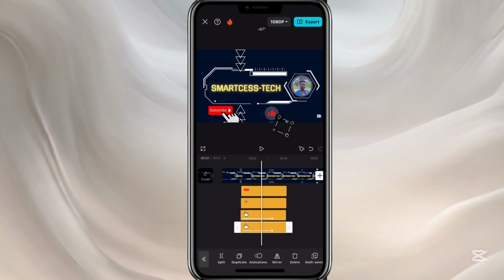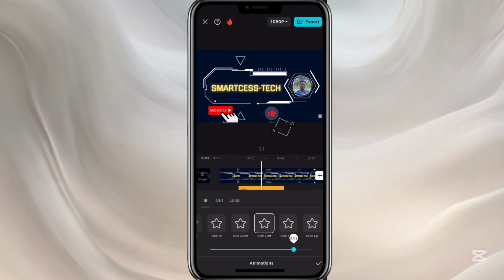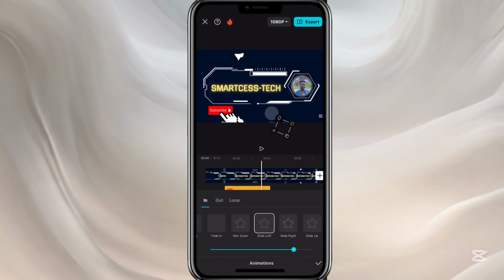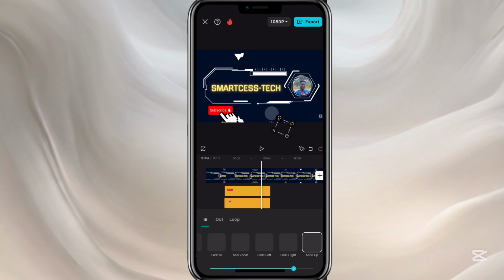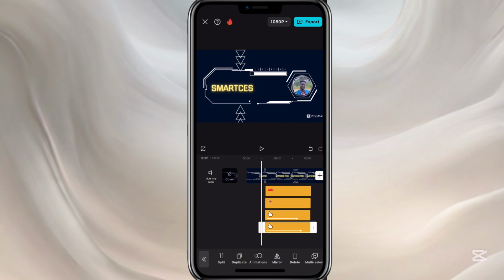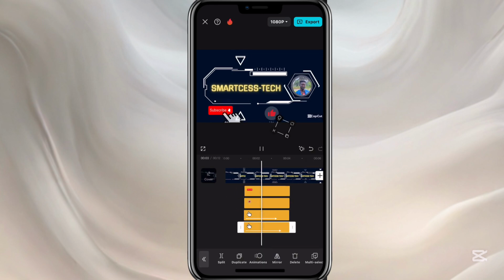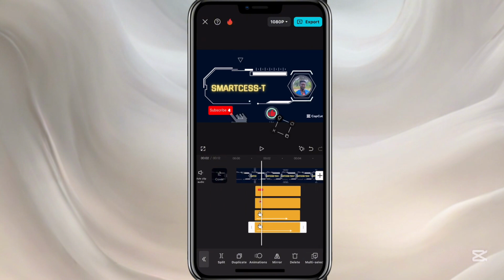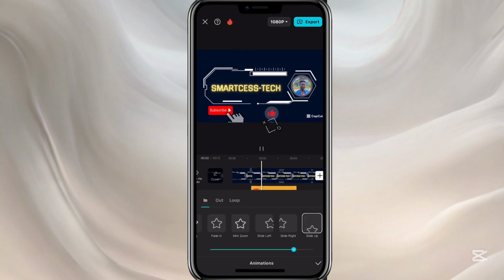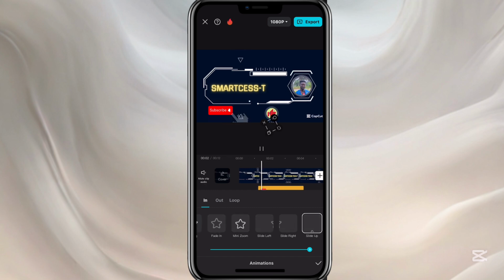For this one, we take it way down here and tap on animation again and choose slide up, so it will move from down to up straight to the like. Okay, so let's see. Let's play with the speed and adjust it. Okay, slide up.